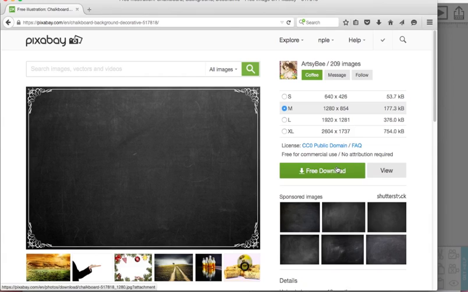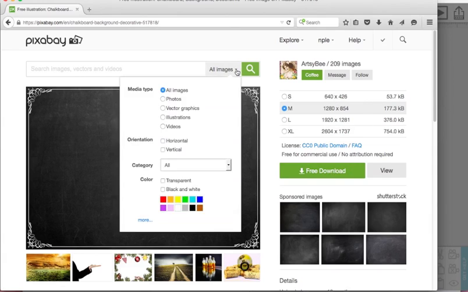Now, the thing that I really like about Plse is this feature right here, guys. You can sort by vector graphics. Whoa. Okay, if you're not familiar with what that means, VideoScribe gives you the ability to import in JPEGs, PNGs, GIFs or GIFs. Those are all usable in VideoScribe.